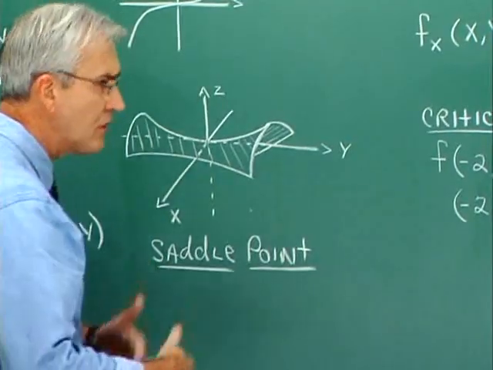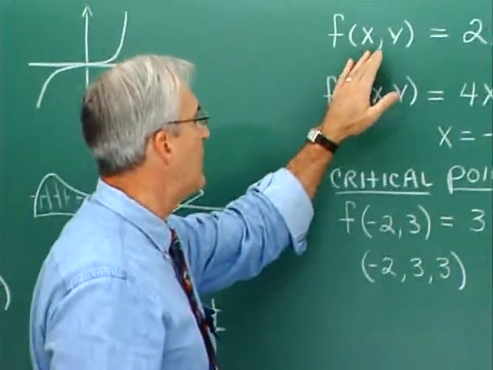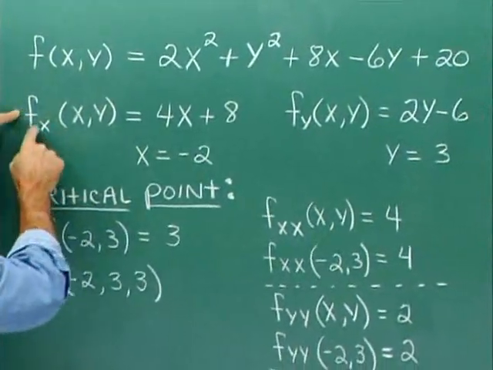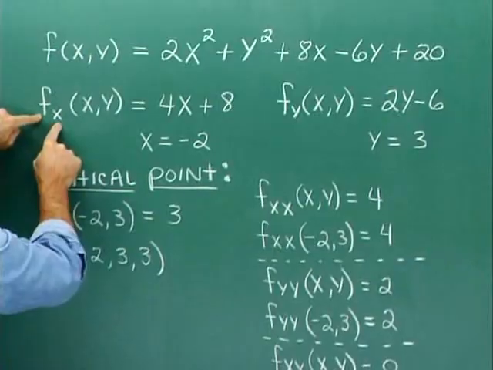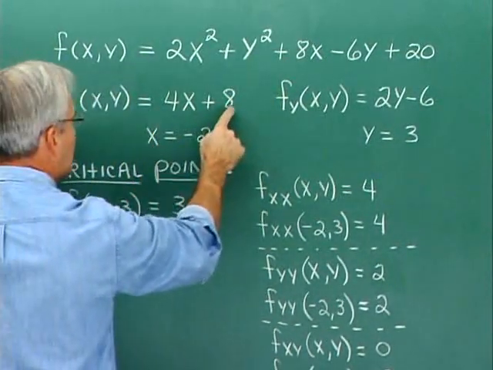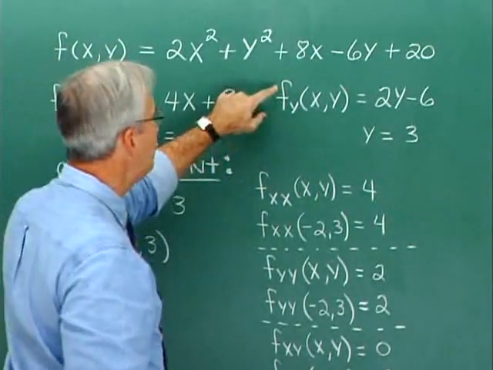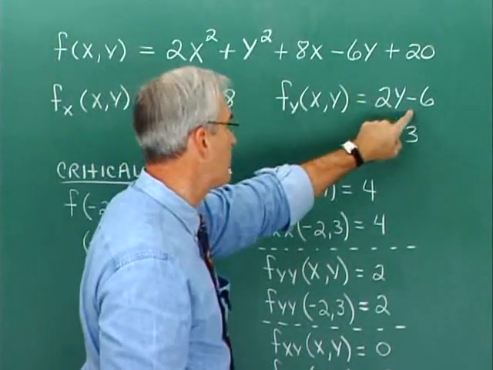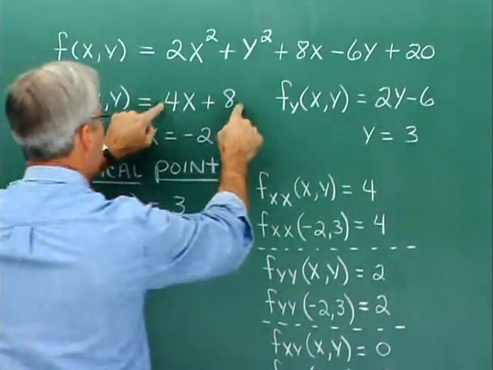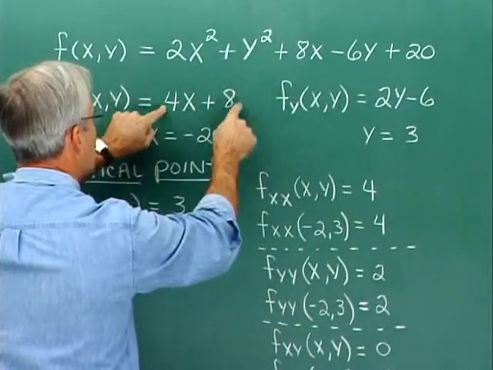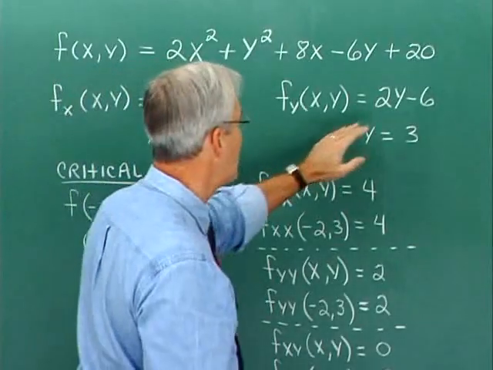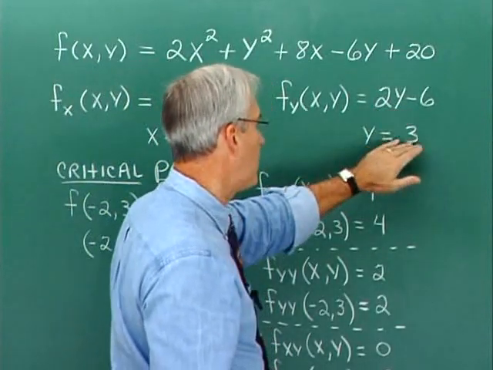Okay, here's how the process goes. We take a function in two variables and we calculate partial derivatives. So f in terms of x, the derivative in terms of x for our function, turns out to be 4x plus 8. And then we calculate the partial derivative in terms of y. It turns out to be 2y minus 6. Now we calculate the zeros associated with this, the value of x that causes this expression to become 0. That would be x equals negative 2. And over here, the value of y that causes this to become 0 is a y of 3.